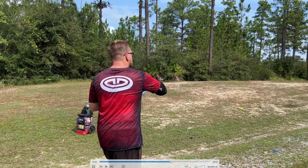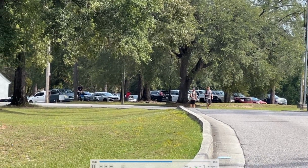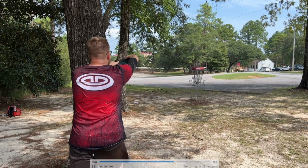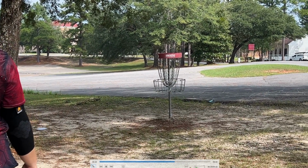And so, in theory, this should have been my second shot, with that wide open right-hand side. But unfortunately, that wound up being my third because I went OB. And so instead of basically getting an easy par and potentially a birdie, I wound up taking a bogey on this hole. Again, really close. I'm not even really too upset about that one. I was just barely off. I mean, that wasn't really that big of a deal.